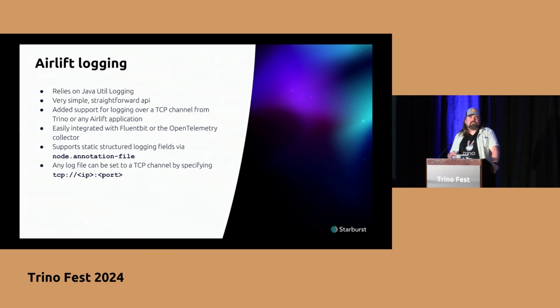You don't have to add a bunch of... we have some pretty complex FluentBit config because we still have a little bit of that in there. You can just directly add those static fields in there and skip a lot of the additional infrastructure overhead. To basically any log file that you can set through Airlift will accept just setting TCP as a protocol and the IP and port, and it'll start working. If you find somewhere where it doesn't work for that, let me know and I'll fix it.